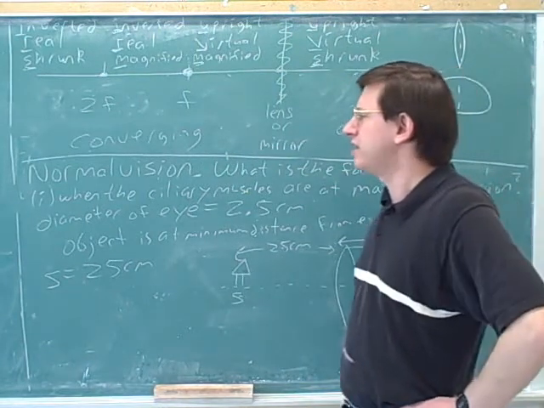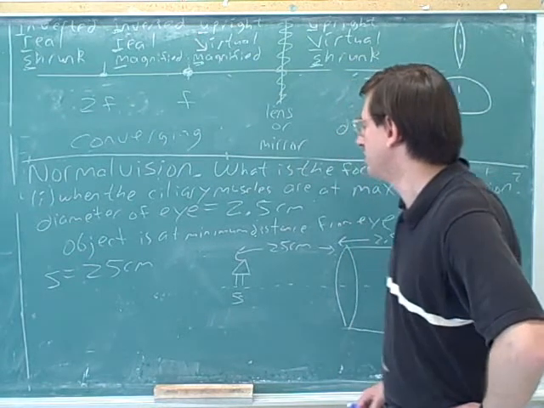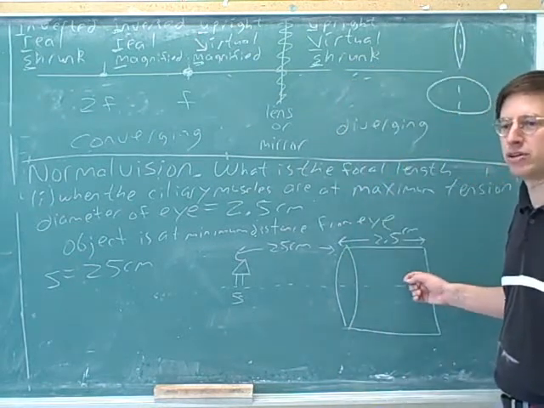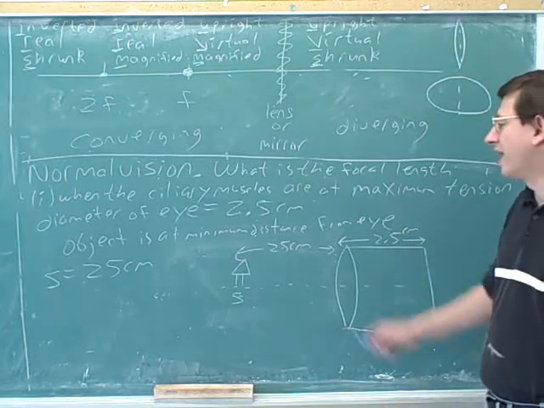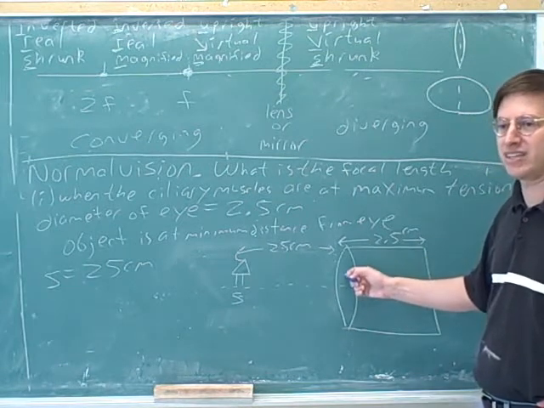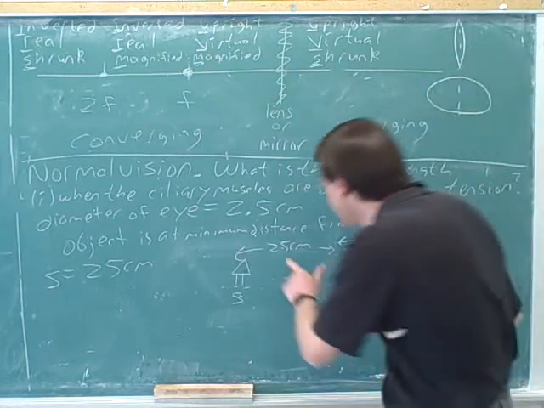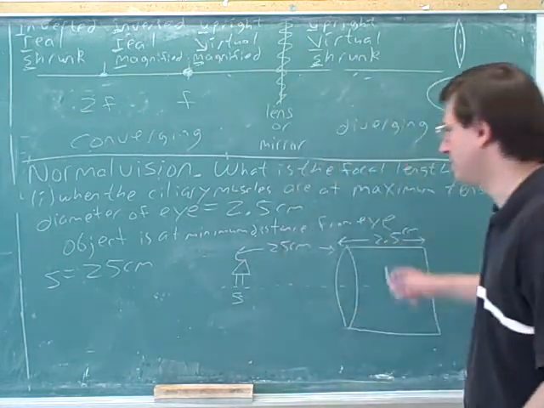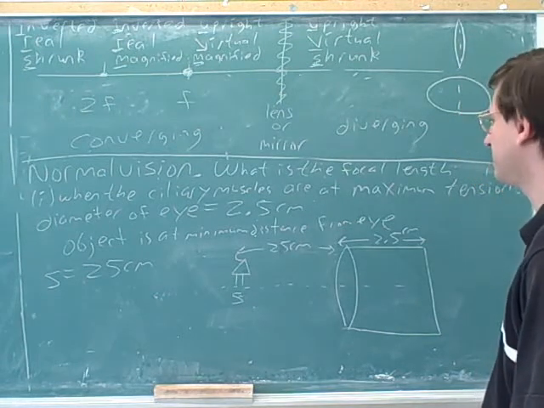All right. So last time when we met, I think we ended on the eyes, right? Yeah. And I said the one thing we didn't talk about is problems where you need to talk about the size of the internal eye. So now we're getting into that where they're actually giving you the distances inside the eye. The object distance is not exactly the distance to the retina. It's the distance to the lens. Okay. So it's important to draw a clear picture here. 25 centimeters, 2.5 centimeters. Okay.